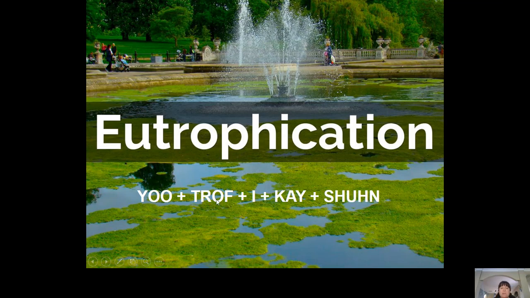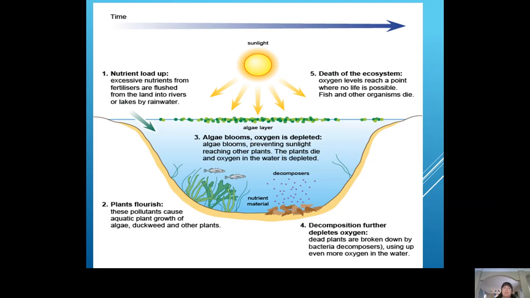Eutrophication. Everybody say it, eutrophication. You will absolutely need to know what eutrophication is and how to say it. Eutrophication is when, for whatever reason, it could come from runoff from farms, it could come from your animal waste, whatever nutrients are loaded up and running off into our water supplies. There's nitrogen, there's phosphorus, all these great things that will create algae to grow. So when you have a lot of these nutrients entering the water, then you have algae blooms. Algae blooms a little bit, but a lot of it will give us that nice green mat on top of the water, which is what we don't want.